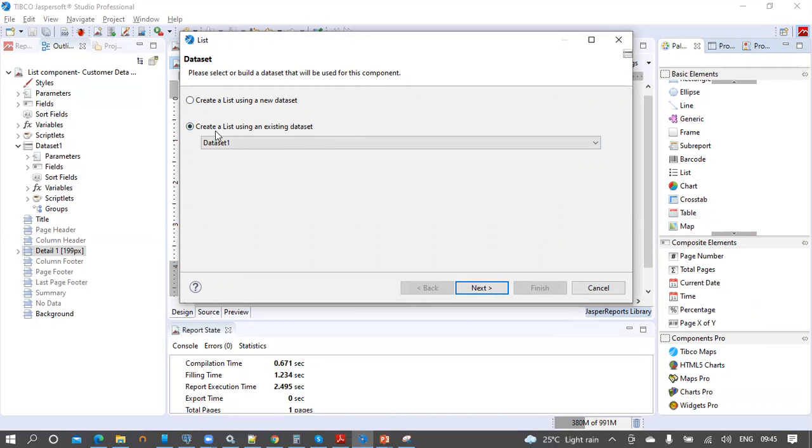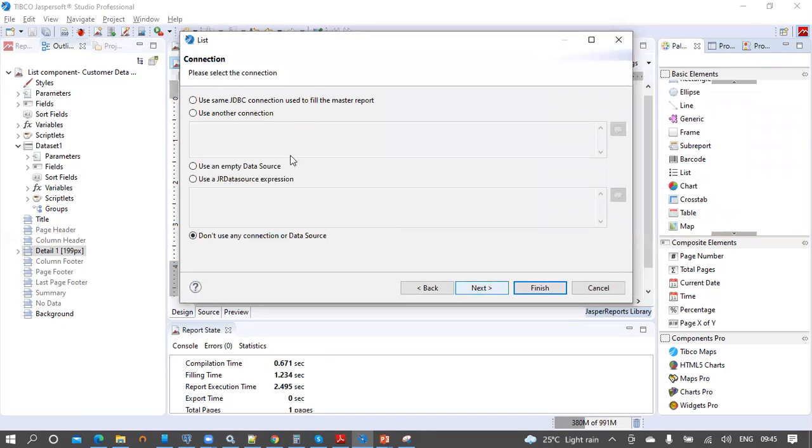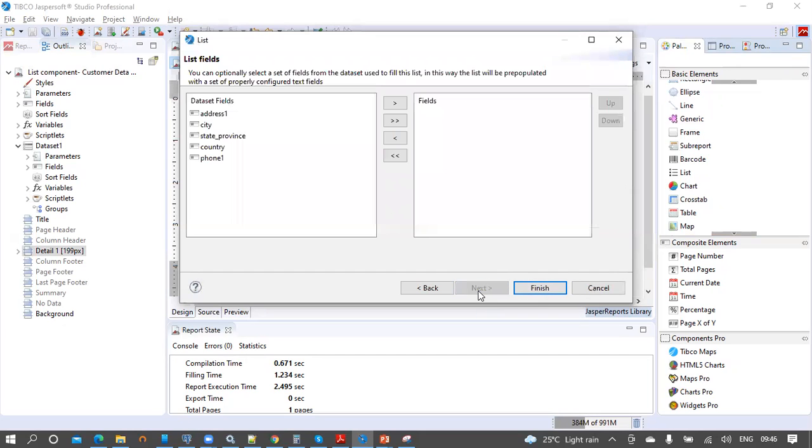In the previous step, we already created a data set to be used for this list. So go with the default option here, which is dataset1 that we just created, and then click on next. Let's take the connection as use same JDBC connection used to fill the master report. Select the first option and then click on next.